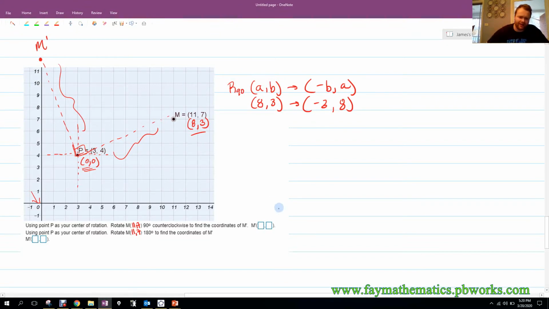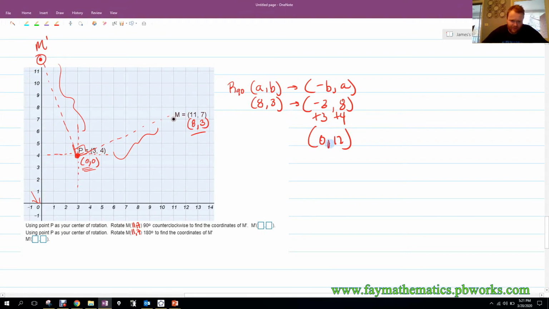But when I name this point down here in my answer, remember the question didn't know that I was using P as 0, 0. If you remember what we did, we subtracted that 3 out of that 11 to get this 8. We subtracted that 4 out of this 7 to get that 3. When we rotate, we essentially want to work that back in. So I subtracted 3 out, I'm going to add 3 back to this, and I'm going to add 4 back to that. And that's where you see now this would be 0, 12. And instead of having to count 0 to 12 right there to get that ordered pair, I've essentially done it with that algebra.